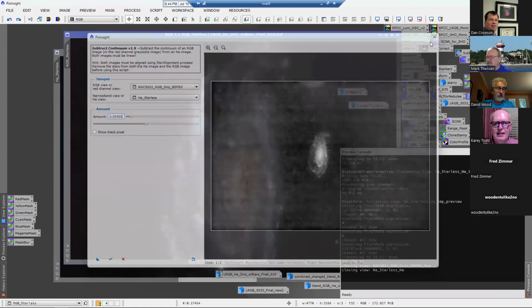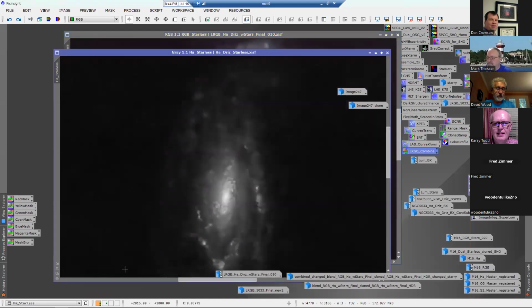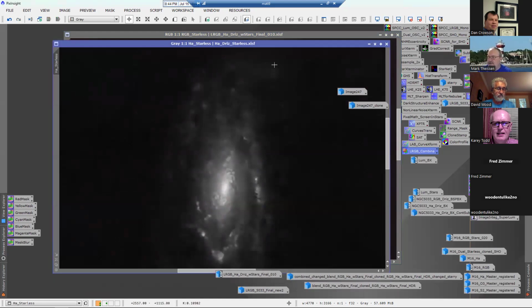But it allows you to remove from this kind of image, an HA image, some of the signal that shows up in HA that doesn't come from hydrogen regions. I mean, stars have photons coming out of them at the HA wavelength that aren't from hydrogen 2 regions. And so that's what that continuum subtraction does.